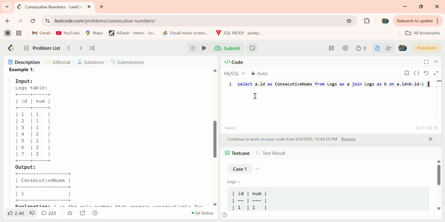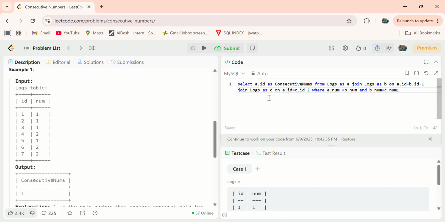And again self-join, we have to find 3 consecutive numbers, so for that we are using self-join 3 times. Join logs as c on a.id is equal to c.id minus 2, where a.num is equal to b.num and b.num is equal to c.num.